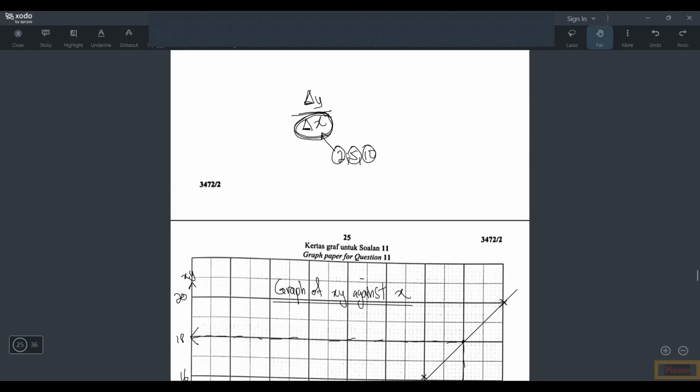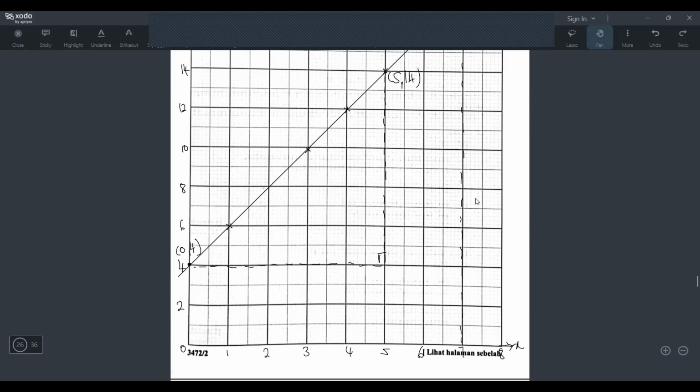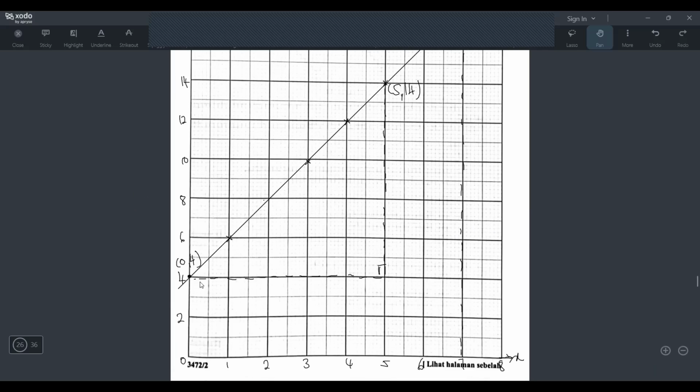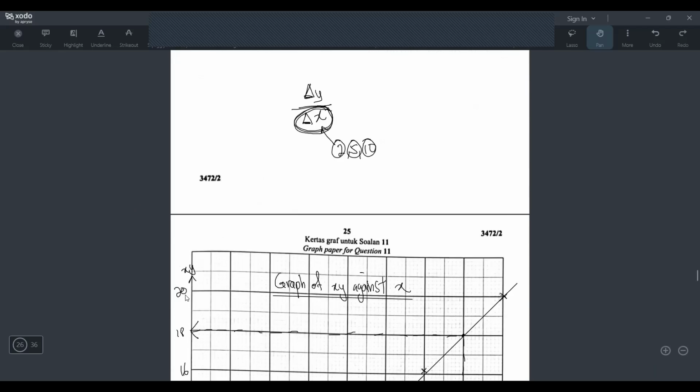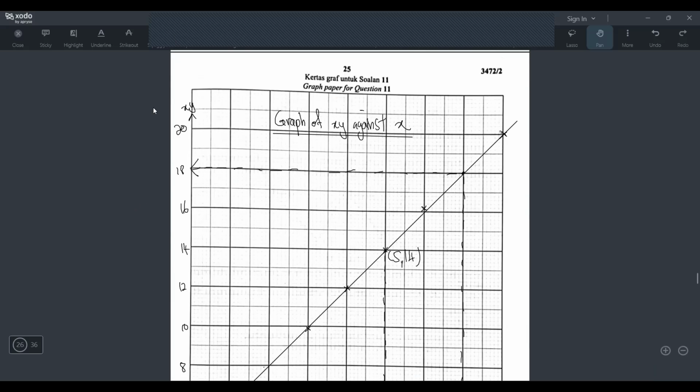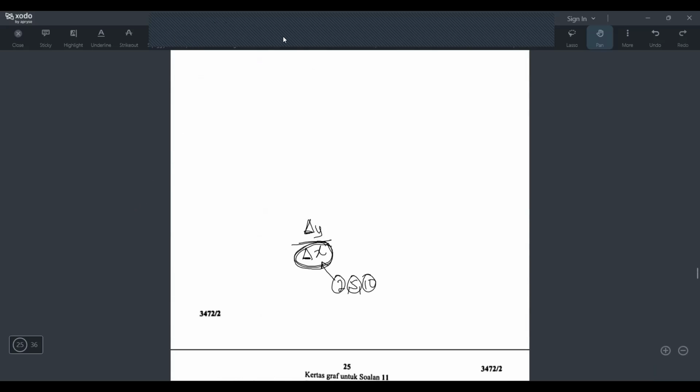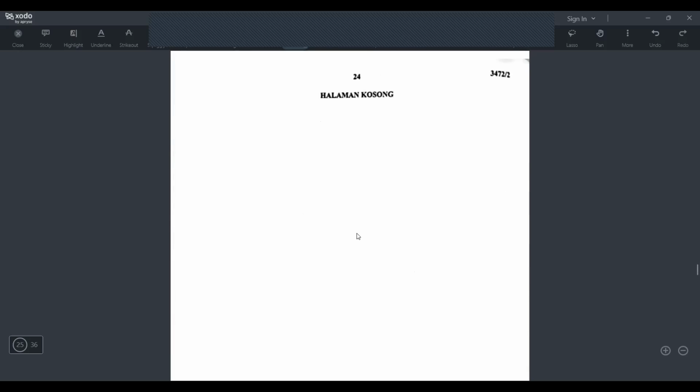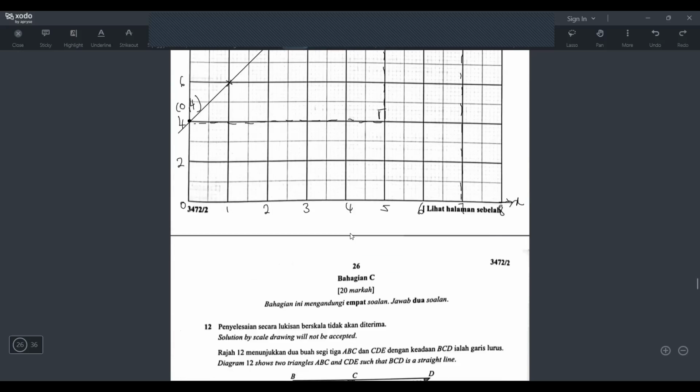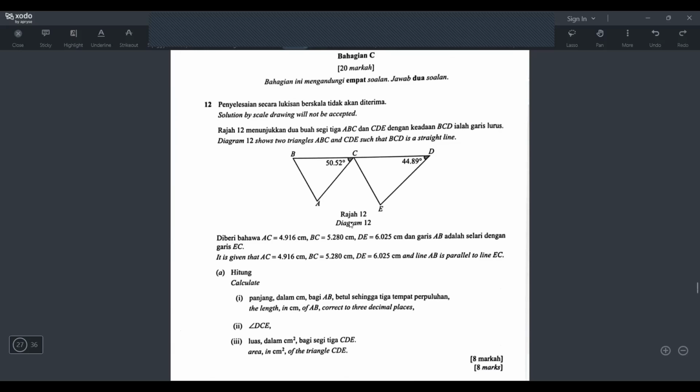I try to make my difference in x a number that is easy to divide, right? But some students maybe take 0 until 7, right? Then you will get an answer that is not so nice, because if you take 0 until 7, then your difference in x value will be 7, right? And when you divide by 7, 7 is not an easy number to divide, right? That is why you can avoid this by choosing which 2 points you take. Actually you can choose any 2 points, right? But this is just a tip for you to get an answer that is easy to write. All right. I think that's all. Yeah, finish already.